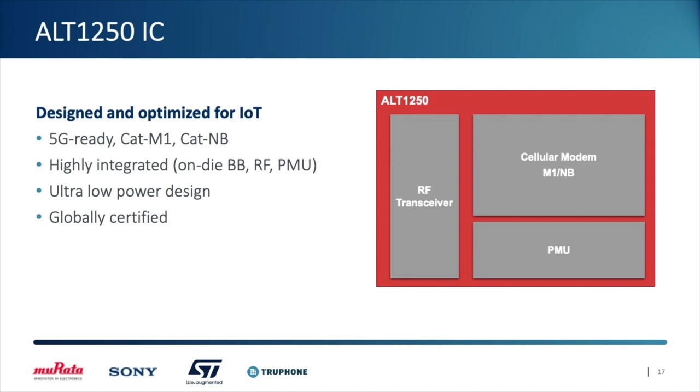As a highly integrated solution, it includes baseband, RF, and PMU on the same die. It is based on ultra-low power design, specifically focusing on the IoT use cases, including optimized low power modes such as PSM and eDRX, as I've mentioned before. And of course, it is a globally certified solution which allows an easy deployment almost everywhere. The R1250 IC is a core part of the Murata Type 1SE module.